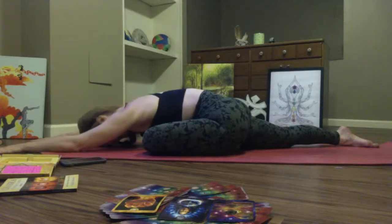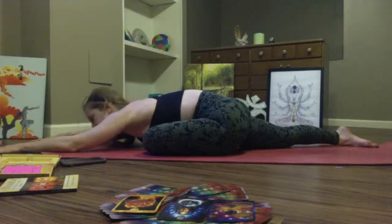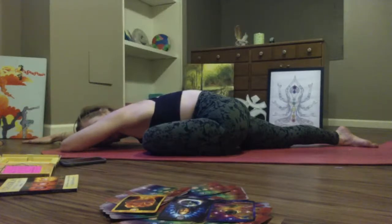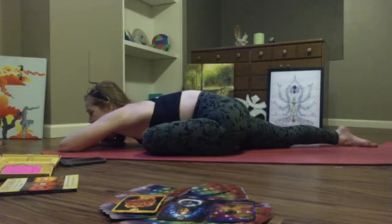Find your full expression. Avoid sending all weight into your left hip. Pull your right hip slightly down. Use your breath to get you out of that fight or flight response. You're not at risk of being hit or being harmed. You're safe on your mat. So move out of the reptilian brain. Move out of the mental chatter. Move deeper into your energetic body so you can begin to cleanse your auric field, to maintain an auric field that is beautiful, that is radiant, and that uplifts others.